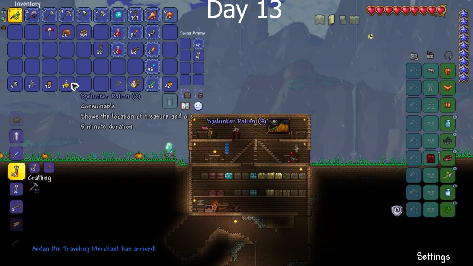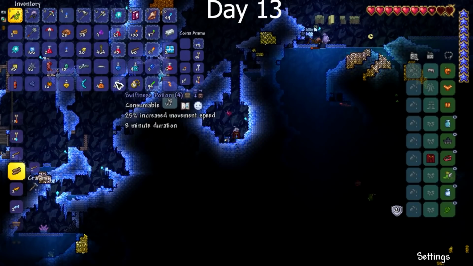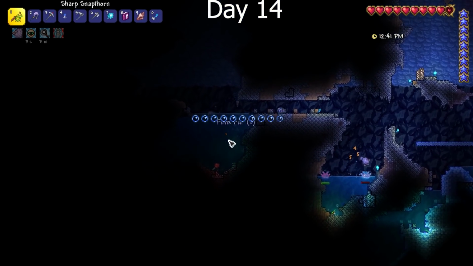On day 13, I made some Spelunker potions for exploring, and I ended up using it to go back to the ice biome to find some gold, as well as bringing a water candle I got from the dungeon to farm more flinxes. On day 14, I was still in the underground ice biome farming for flinxes to get that flinx fur.